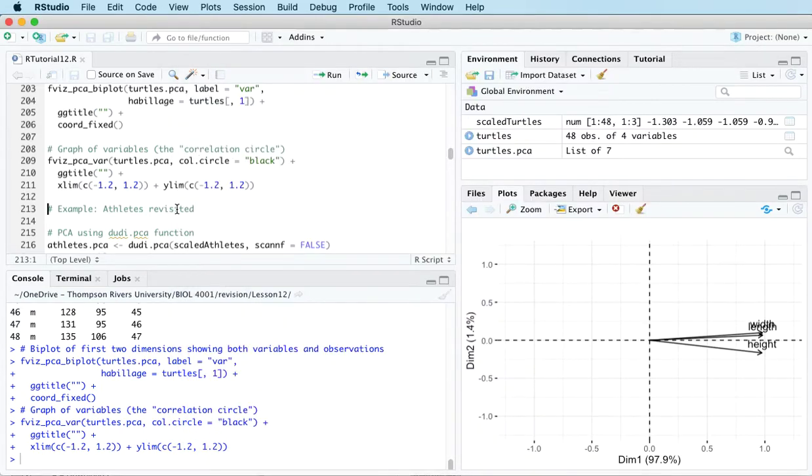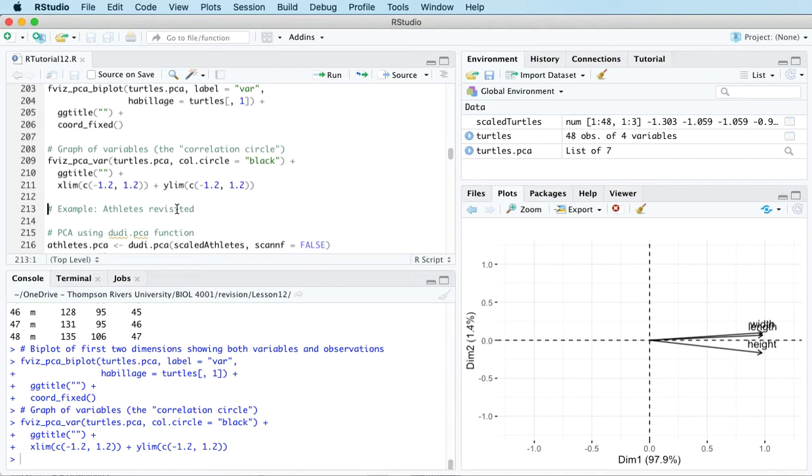So that's an example of a principal components analysis on a data set where things are fairly straightforward. We only had three variables originally, and applying the principal components analysis, we reduced the dimension from 3 to essentially 1. One dimension can explain the variation in that data pretty well.